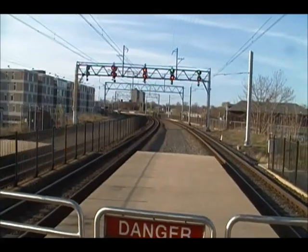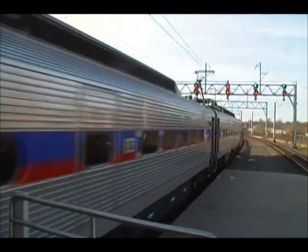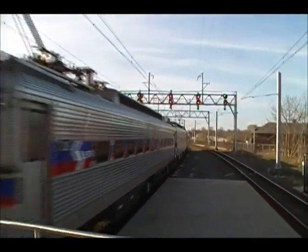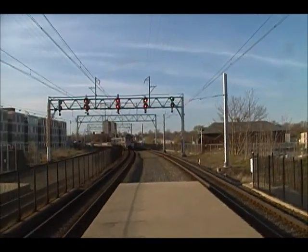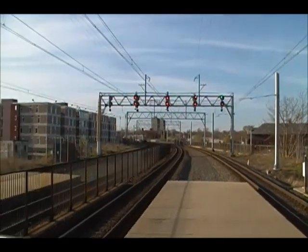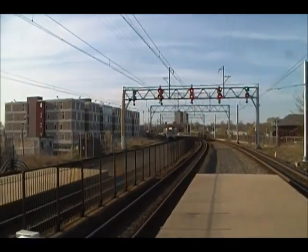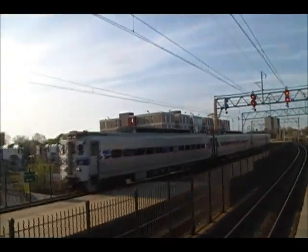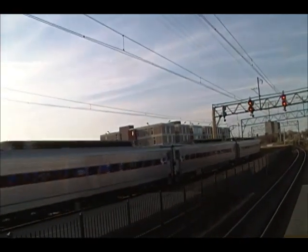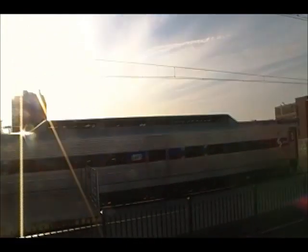Here we got the Glenside train 450. Taking off, rail cars 357, 356, and 293. Septa train 2455 is about to come in, so it's just a few minutes late. We'll hope to get him as soon as he comes in. I'm taking a wild guess that this is 2455 to the airport. I'm not really sure, but I think it is. Yes, it is, with three rail cars 384, 385, 458, and 457. This train 2455, a train out of Norristown that was running late.